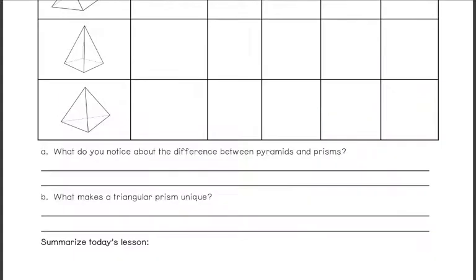Okay, next type. We have on this one a pyramid shape, and we have to label what kind of pyramid it is, but it's a rectangular pyramid. And the reason for that is this bottom piece, it's a rectangle. It could be a square, then we'd call it a square base pyramid, but we don't know if that's a square because there's not enough information, so we call it a rectangular pyramid. Since it's a rectangular pyramid, I look at the faces here, and there are 4 faces because there's 4 sides on a rectangle, and those 4 faces are triangles. So I'm going to say 4 and triangles, and I'm going to go ahead and color those in.